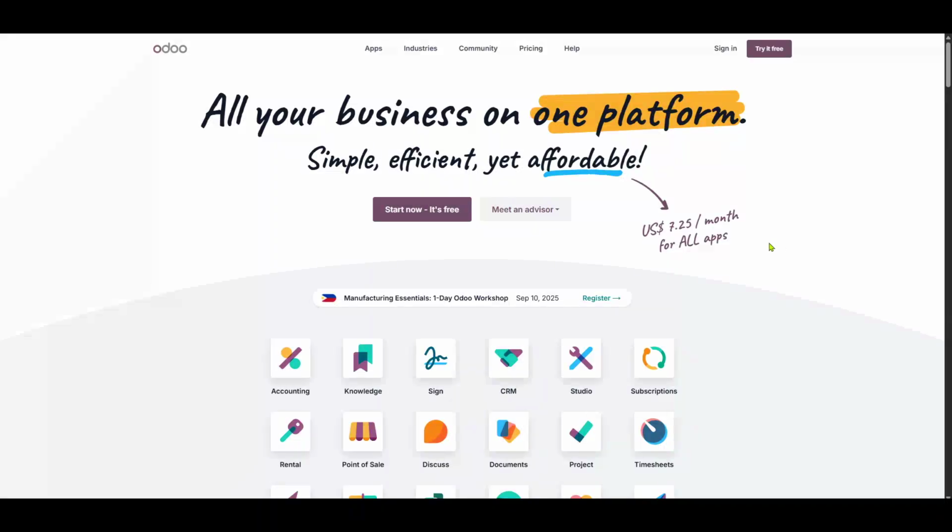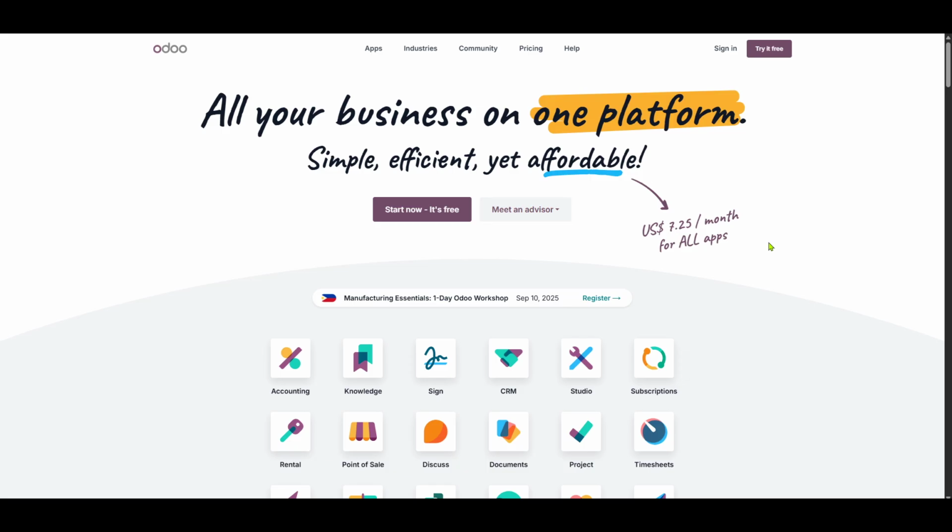In today's video, I'm going to teach you how to manage make-to-order (MTO) manufacturing in Odoo 16 and how to activate MTO in Odoo 16. This process is crucial for businesses looking to streamline their manufacturing processes, tailoring them specifically to customer orders. Without further ado, let's dive right in.